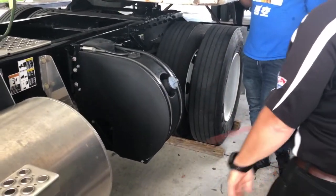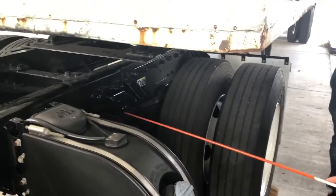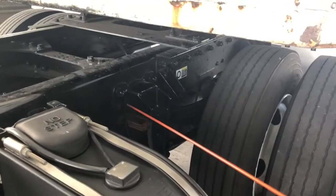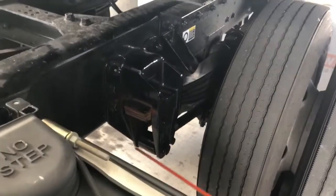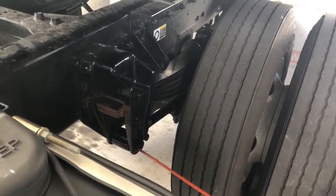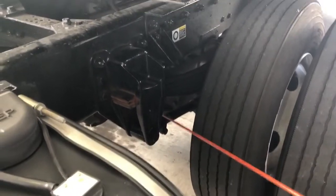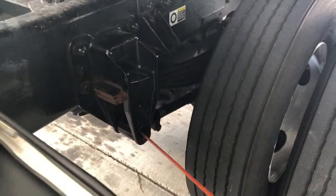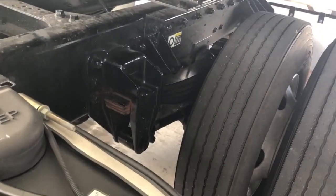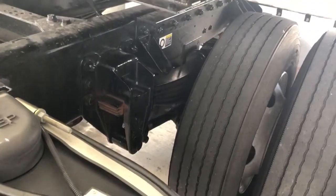As I come down, I'll be checking my spring hangers — I have a front hanger and a rear hanger. Same as the front: no cracks in the hangers, all the bolts are in place securely mounting it to the frame, no loose or missing bolts or rust trails. These are unique compared to the front — I have a torque arm on both sides. I'm going to make sure torque arms are not bent or cracked. They're well secured to the hanger and to the axle with nuts and bolts. If I could see the bushings, I would make sure they're not squeezing out, rotted, deteriorated, or chunks missing.